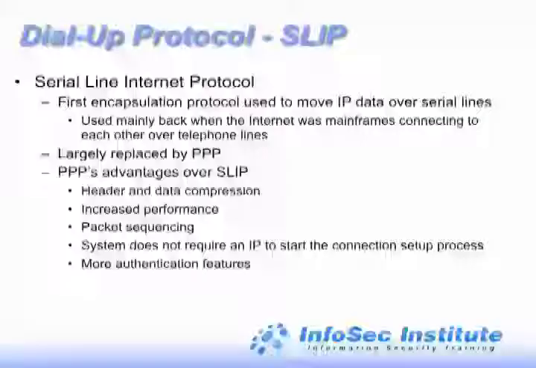And then SLIP, this is Serial Line Internet Protocol. It first encapsulates the protocol used to move the IP data over serial lines. Then it was largely replaced by PPP. PPP's advantage over SLIP is the header and data compression, increased performance, and packet sequencing, and the system does not require IP to share the connection setup process. And also there are more authentication features in PPP than SLIP.